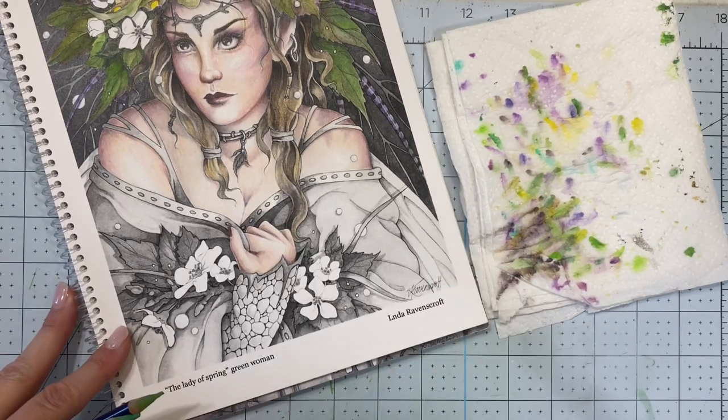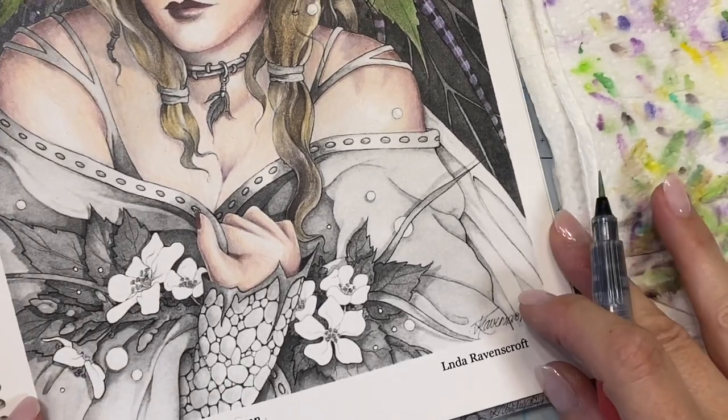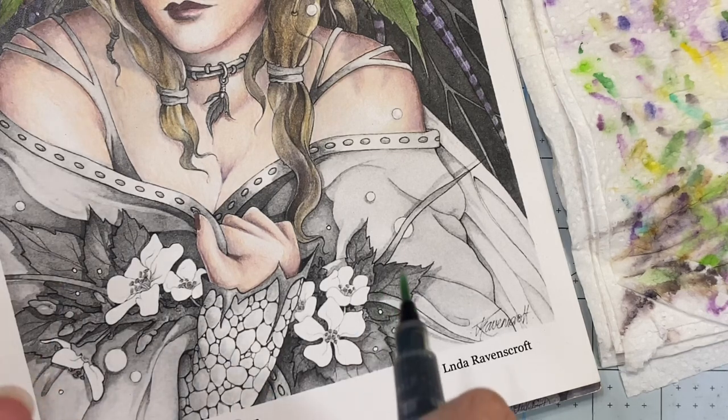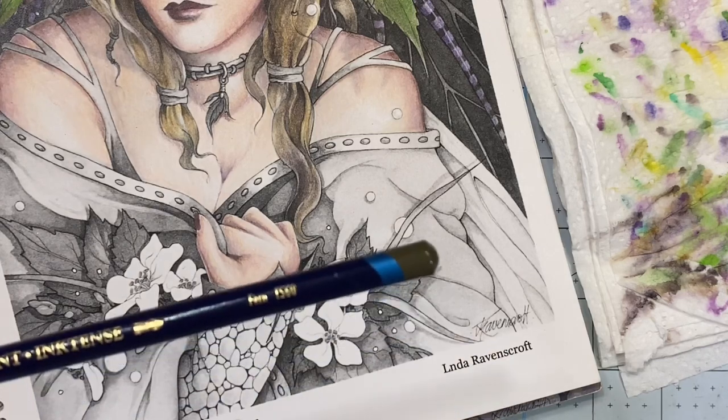Let's zoom in a little bit. How's that? And let's see, what else can I do? I need to do something to remember not to bring the page down. How about put a little barrier there? Alrighty. We did a lot of fern and felt green, so we're just going to start there. Let's start with fern, I think.